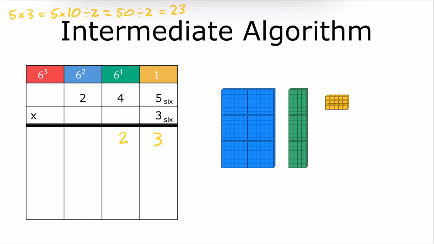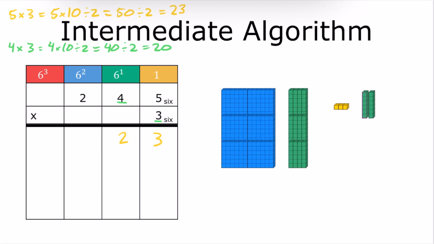But I can also verify it with these blocks, because if I look at this and I regroup these, I'm going to have enough to make 1 6 block and another 6 block. And so you can see it does equal 23 when you do 5 times 3 in base 6. So that would be my first step. Then I'm going to do my second step, and I'm going to say, okay, what's 4 times 3 in base 6? Well, I could use that same thinking strategy and say 4 times 3 would be the same as 4 times 6 divided by 2, and 4 times 6 is 40. When I split that in half, that would be 20.